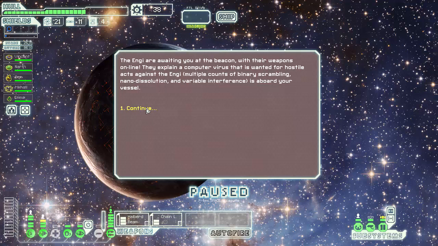NG are waiting at the beacon with their weapons online. Spending a few rides, one for hostile acts against the NG aboard your vessel.